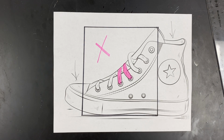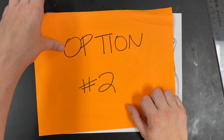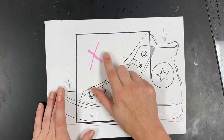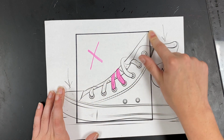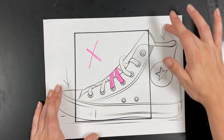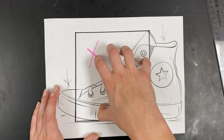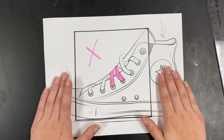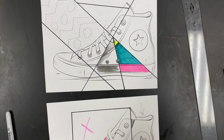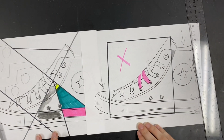Option number 2, let me get my sign. All right, so this one's called option number 2. In option number 2, everything inside the square, including your background, you can put patterns back here, whatever you want. Everything back here also, everything needs to be colored in. Color inside the square, graphite outside the square. All right, so there you have it. Let me see if I can back up my phone so you can see both of them. So there's your 2 options right there.